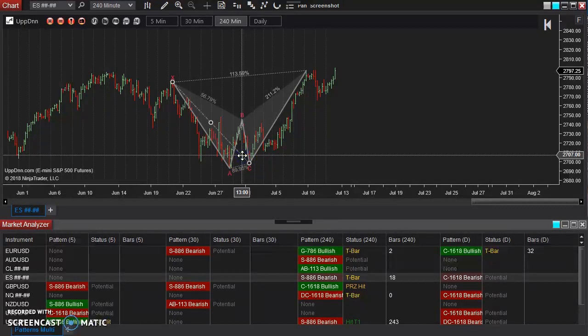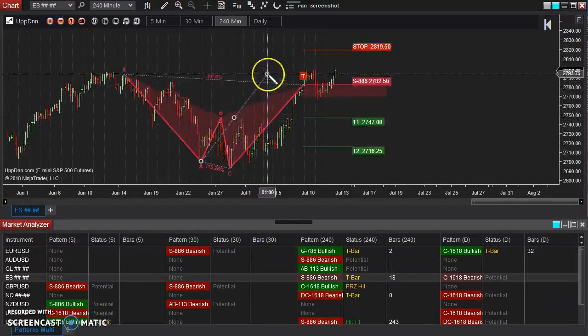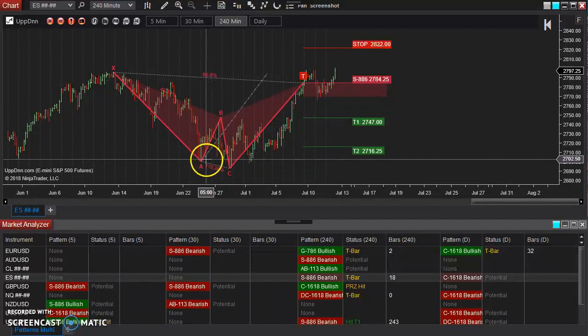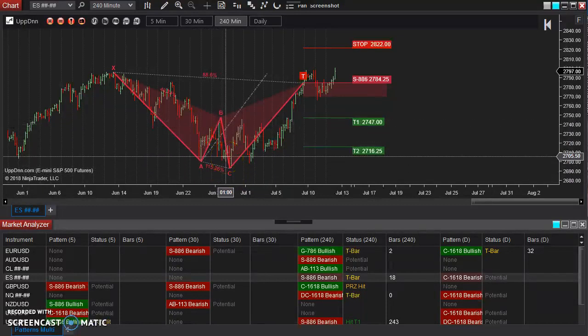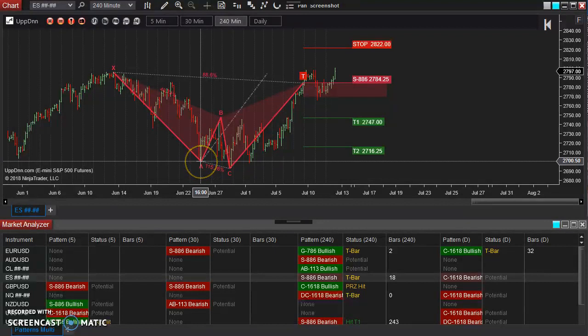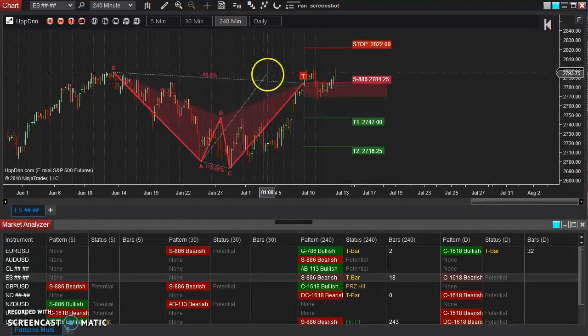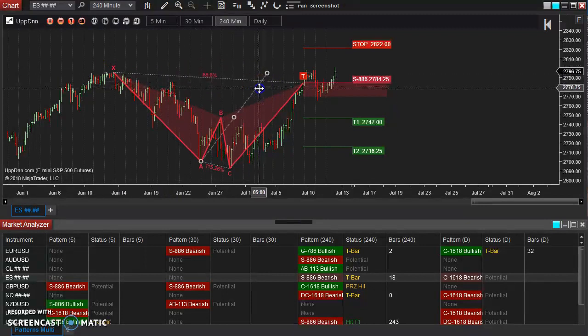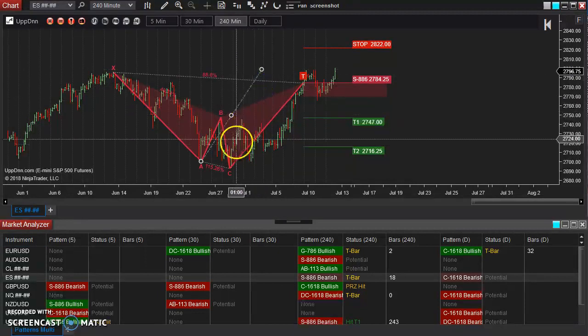Now, in the opposite case, where you have point C beyond the A point, in this case, you can see how this C goes up, and we have a lower low. Well, in that situation, we want to actually draw from point A and then go to the right of where we want point C to be, and then at the price point where we want X to be. Now this method is a little more complicated, but once you do it a couple times, it's extremely straightforward.